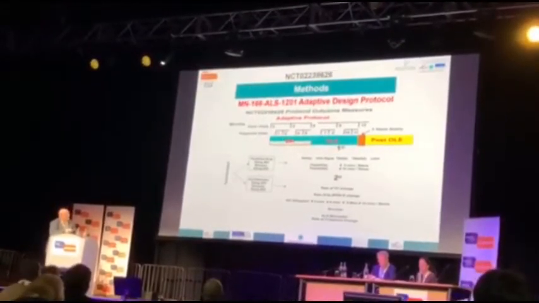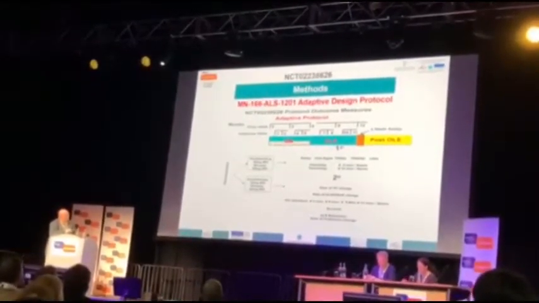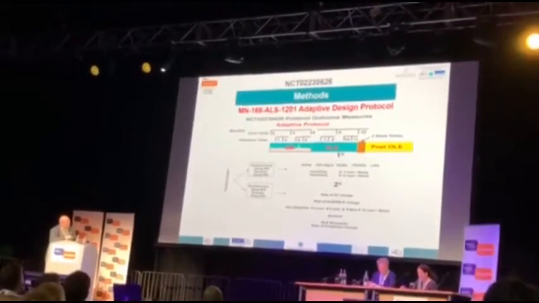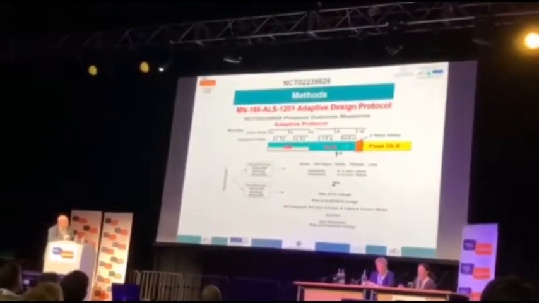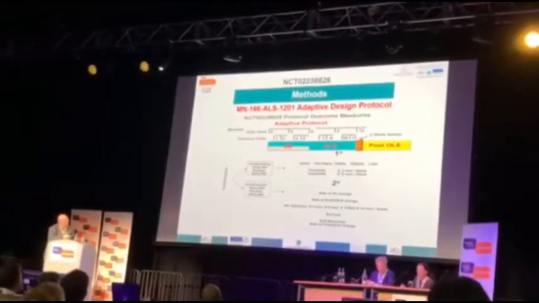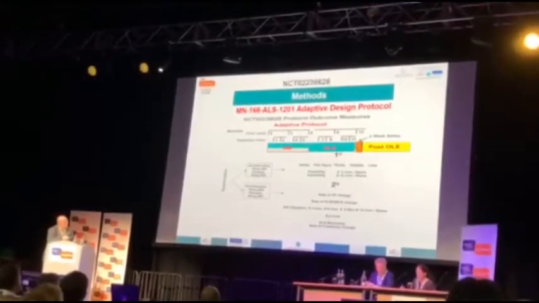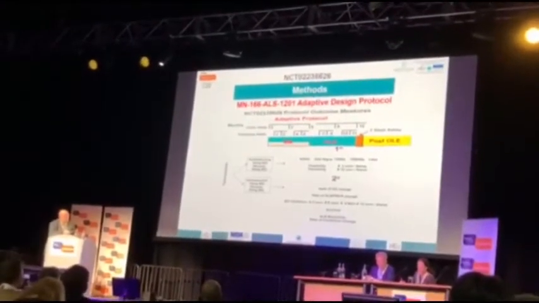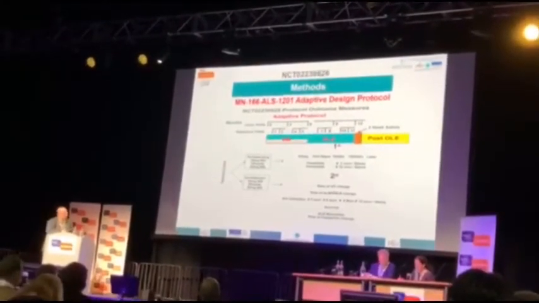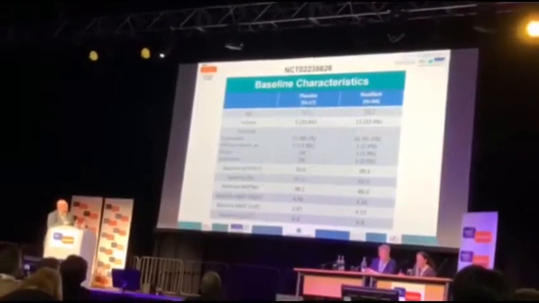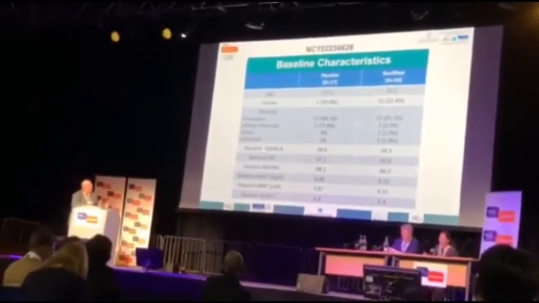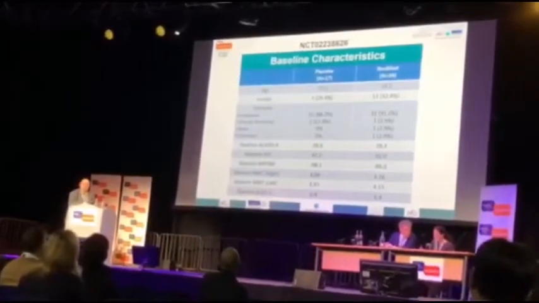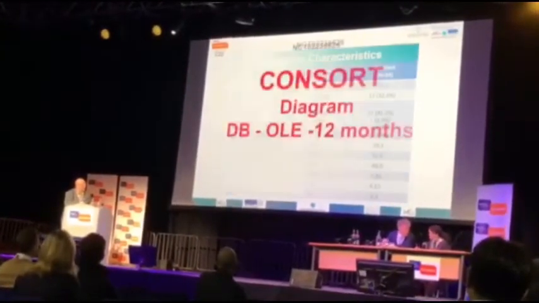We essentially had a double-blind epic where some people got placebo and some people got treatment. Then everyone got treatment. Then we had a washout. During this washout, we looked at these patients, and then we had a post-open label follow-up, and that was the adaptation that we did to this protocol. These are our baseline characteristics across the board, and they were very similar. We didn't do genetic studies that we're reporting on at this time.